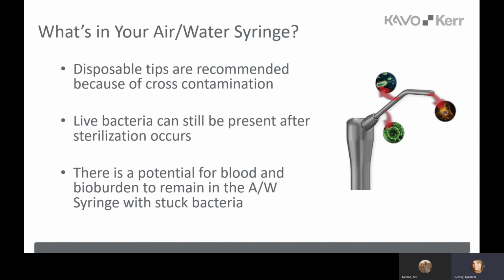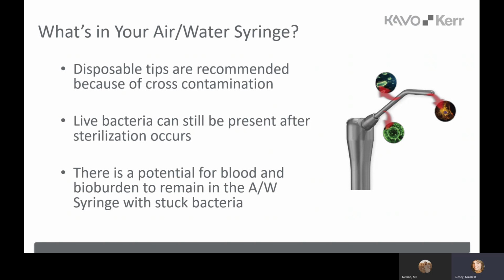So disposable tips are definitely recommended due to cross-contamination. It completely eliminates the cross-contamination. Also because of the mechanics of the air-water syringe, inside the metal syringe tip, there's a thin lumen that can harbor live bacteria that is present after sterilization. That's right. Think about that. After sterilization, if you cross-section that metal air-water syringe, there's still live bacteria, some percentage, not the whole gamut, but there still is live bacteria.